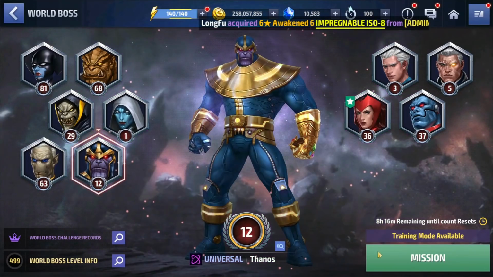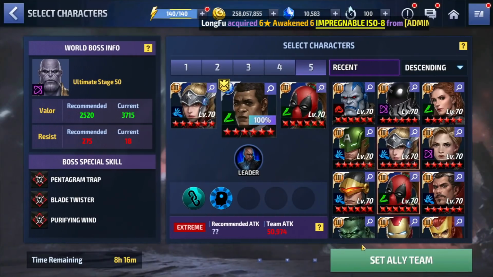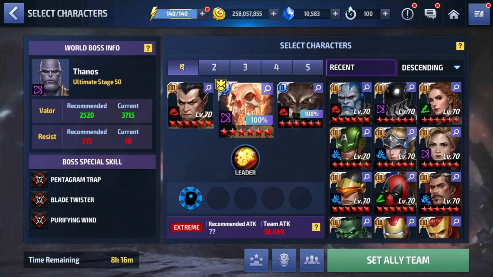And then we have Thanos last but not least. Now Thanos, there's going to be some bulldoze methods. Kind of a little spoiler there. But I like to use Namor with Ghost Panther and Werewolf. Pretty much bulldoze through it because Namor's insane. He can pretty much do stage 50 with this team.